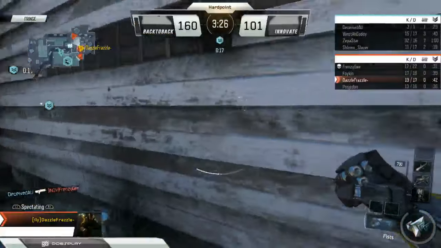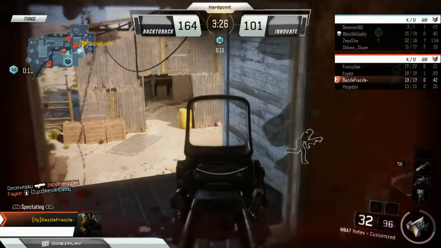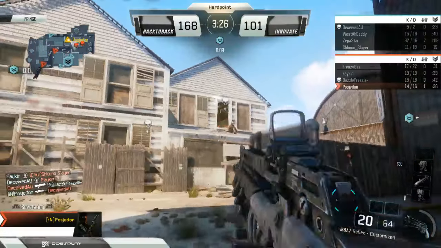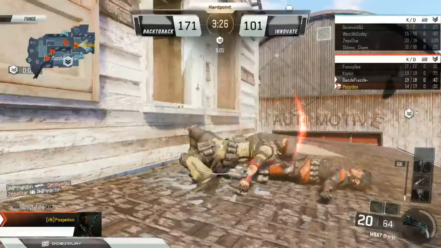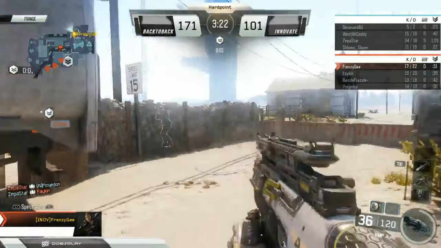Let's jump on board with the other team, see what they're going to try and do. There's 16 seconds left. Looks like they're trying to rotate at the moment as Faken actually goes down. Dazzle Frazzle also down, and Poseidon. Let's see if he can get inside. No, he can't. Does get taken down. And yet again, Zepastar, those kill streaks just doing a whole heap of work.